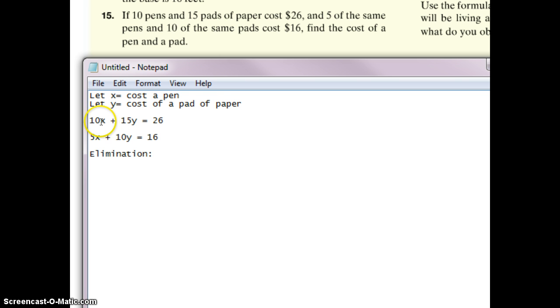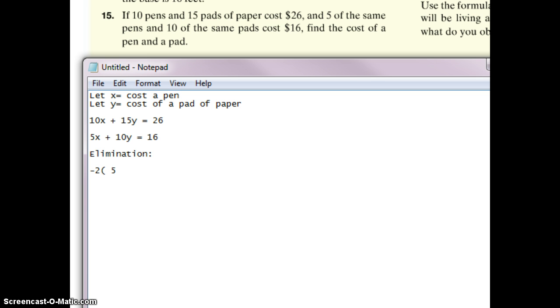So I'm going to check these out and say that with my 5 and my 10, I could make them both 10s, or with my 15 and my 10, I could make them both 30s. We're going to go with a smaller value. So we're going to take our x's, make the coefficients both 10s. This one is already a 10, so we'll leave the top equation alone, and we'll multiply the entire bottom equation by -2. Knowing that we don't really want it to be a 10, we want it to be a -10, so they'll add to 0.